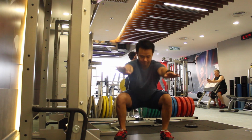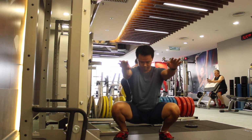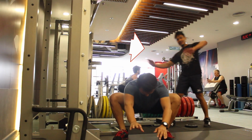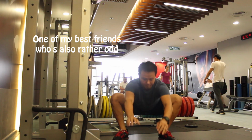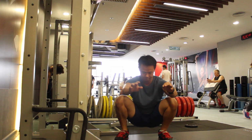Okay, so in this exercise, we nickname it the hip rocks because you rock it front and back. The point here is to get some stretch going in the groin, in the lumbar, in the glutes, and also in the ankles. Every time you go back and forth, you stretch different parts of your body.